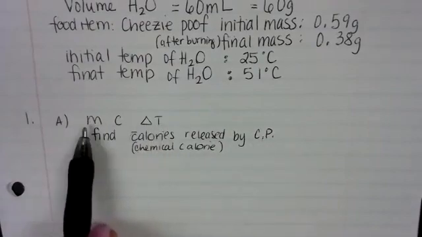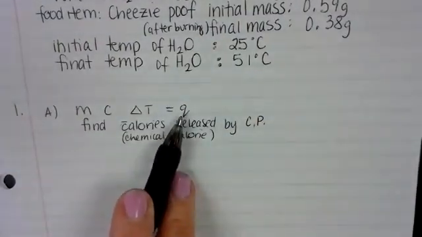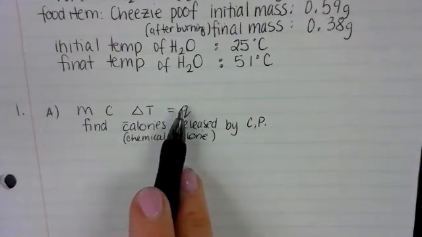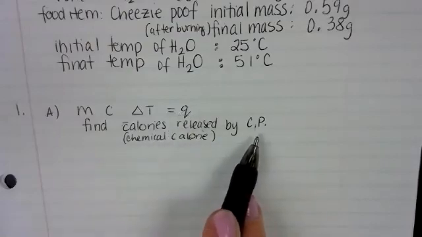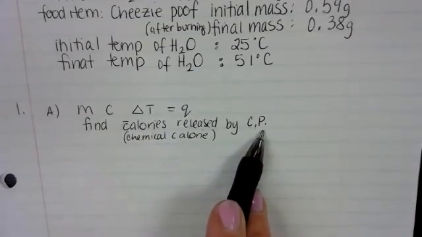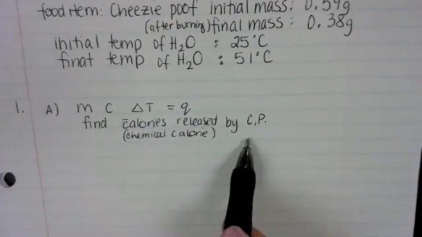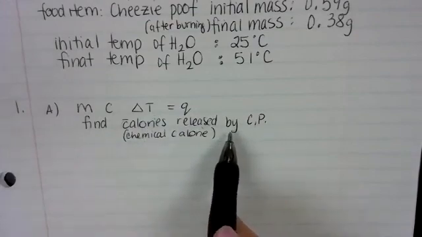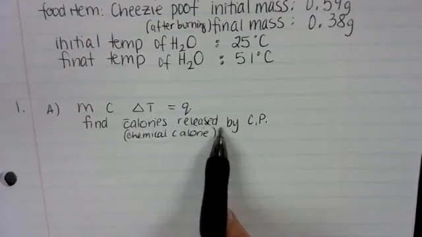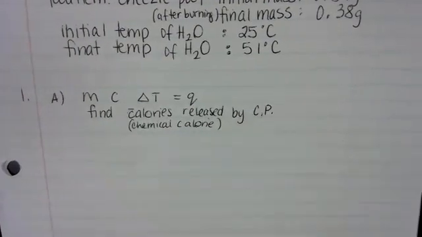So we're going to solve, but when you solve for your MCAT and you're solving for heat, Q or capital H, whatever letter you used here, you're actually solving for the heat the water is absorbing. So then you got to remember, you're going to take the opposite symbol, because in this question I've just jumped to the second part. In the previous parts when we were practicing, I always gave you step 1, solve for how much the water is absorbing. Step 2, tell me how much the cheesy poof or whatever item chemical is released. So this one is already jumping to that. So we need to remember to change that symbol, whatever we get here, change it to be negative.